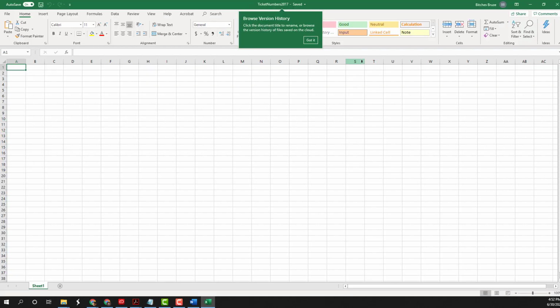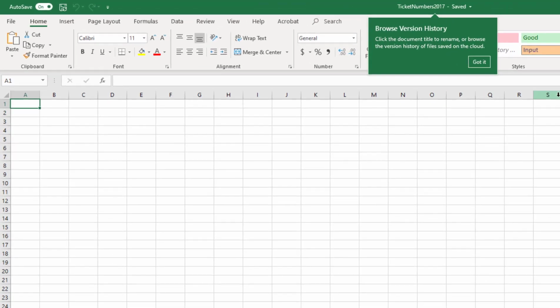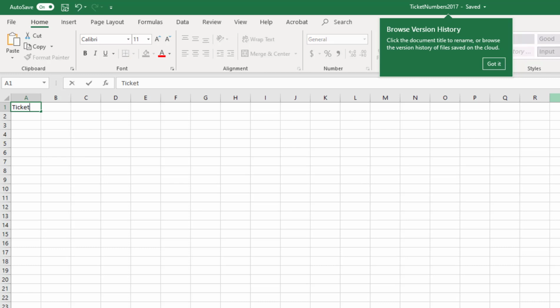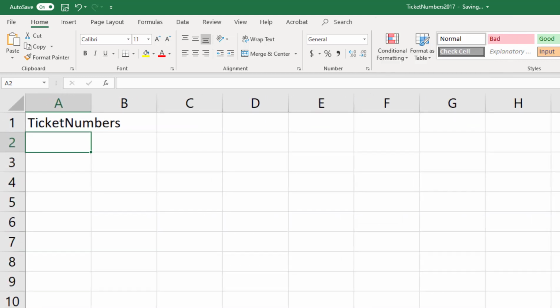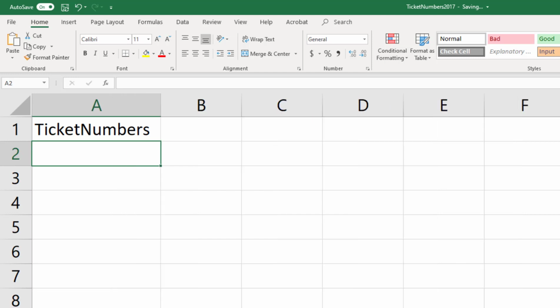A table usually will have a first row in it that describes what's in the column. We're just going to have one column, and it's going to be ticket numbers. It is ideal if we don't put any spaces in here. Let me go ahead and zoom in. I don't know if you noticed, but I had pretty long numbers on my tickets. And this just helped me keep track of the numbers. It's silly to have numbered tickets with like 1, 2, and 3 on them. Having something that looks a little more like a serial number can be handy. Plus, the numbers I used help me identify when I made the tickets.